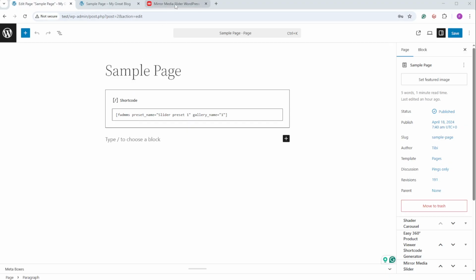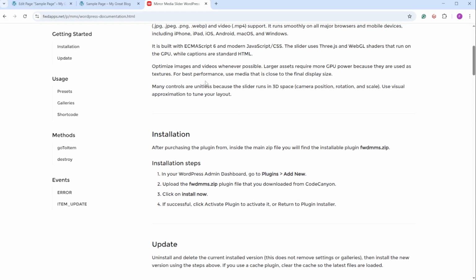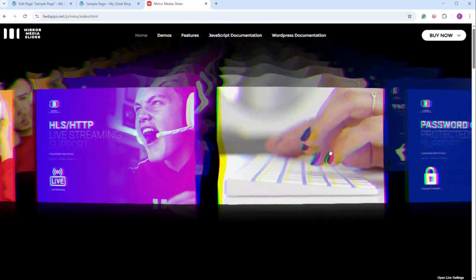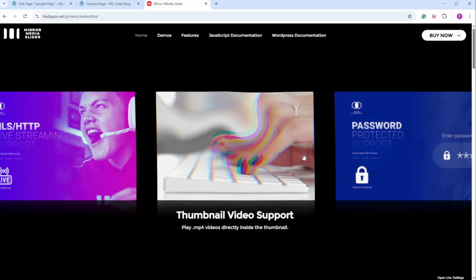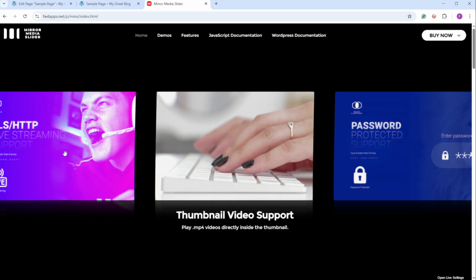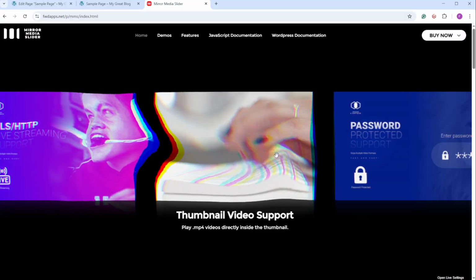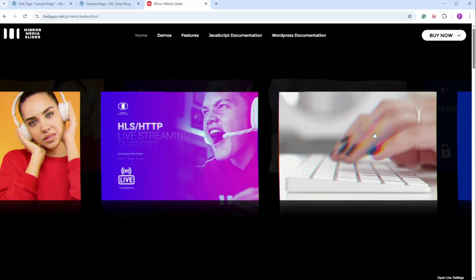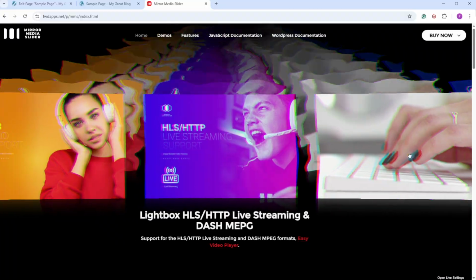This is called Mirror Media Slider. It allows you to add images or videos. I also have an example of the video here. It can also distort as the mouse moves, and distort the RGB colors. And when dragged, it will add a trail at the top. These are all optional. If you want, you can just use a simple slider, but this is the main idea of this slider.